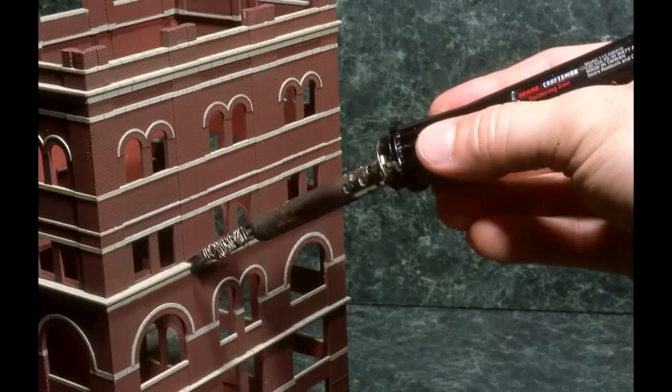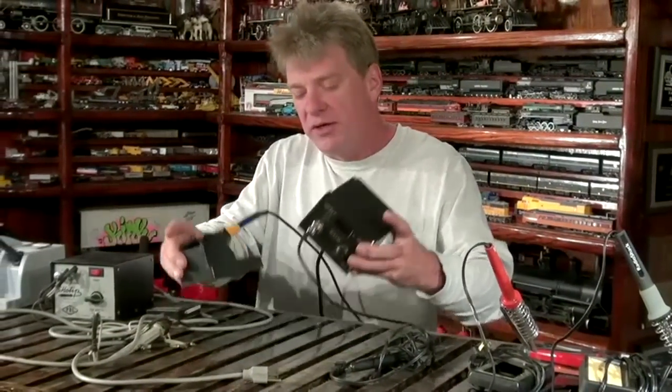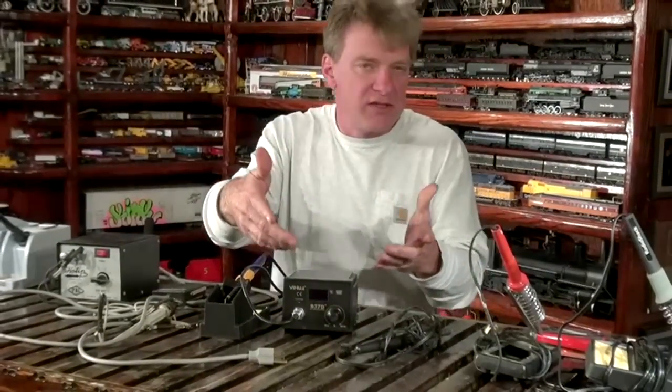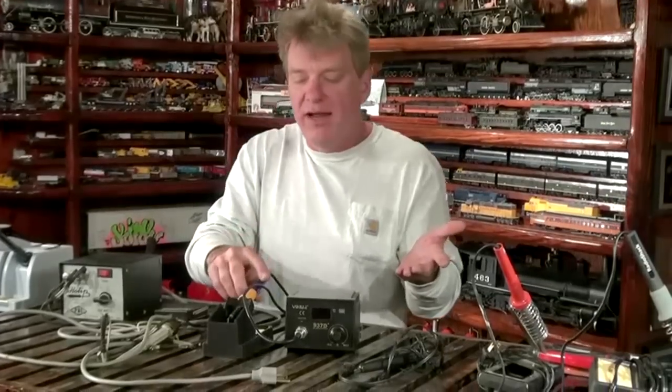A lot of stone work you can do in Woodland Scenics plastic buildings when you're super detailing them with a knife cutter like that. As we move up the scale now, we're getting into the more useful units where they've got temperature degrees on them. They'll show either in Celsius or Fahrenheit what the temperature of the needle is. So in Fahrenheit, about 800 degrees, in Celsius, around 480 degrees.